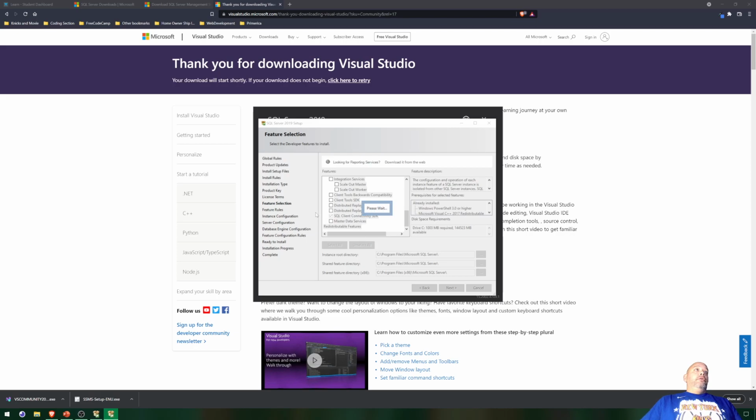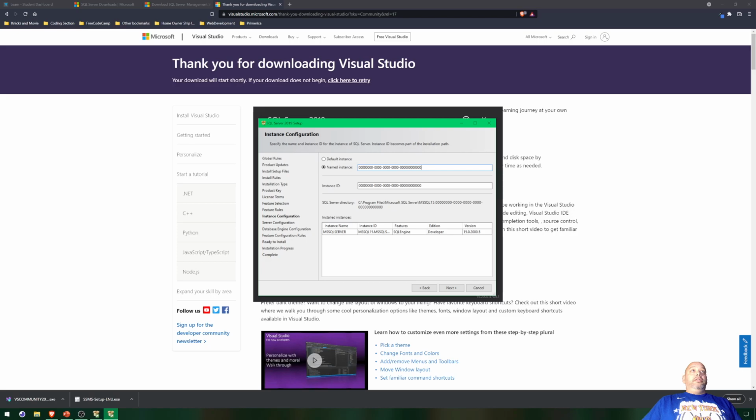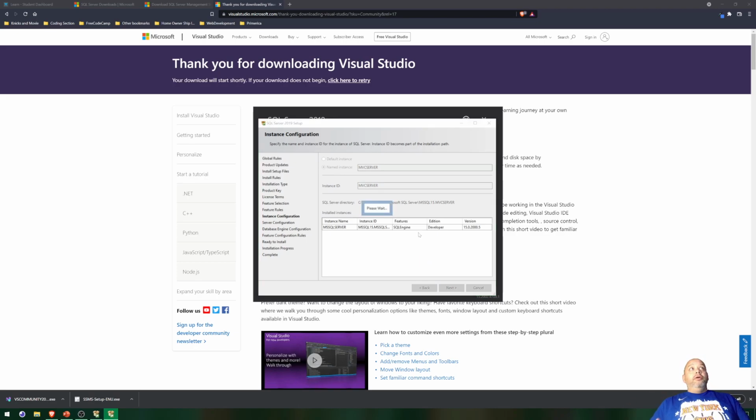and pretty soon we'll see the instance name. We want it to be not all zeros, but we want it to be MVC server, like that. I'll just capitalize it because the instance ID is going to be capitalized, so it knows we're not going to do that again. And my thing is, I like my stuff separated. I like my stuff to be MVC server, so my server could be working properly and just be MVC. And then when I start learning the Blazor stuff, I'm gonna set one up for Blazor. I was gonna do it in this video, but since this is working properly, I'm not messing it up.